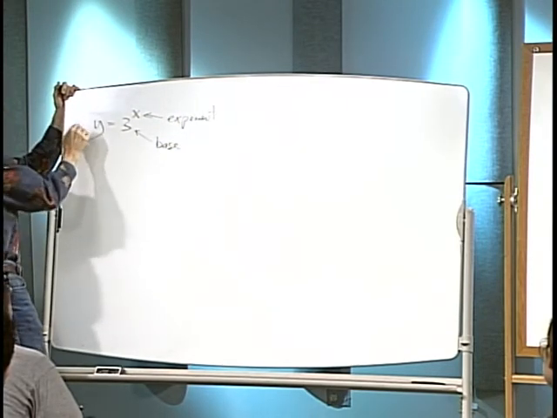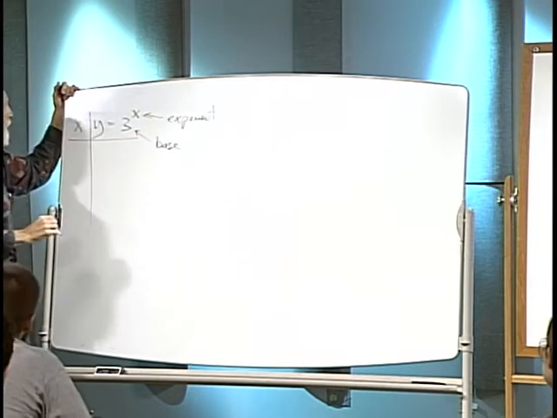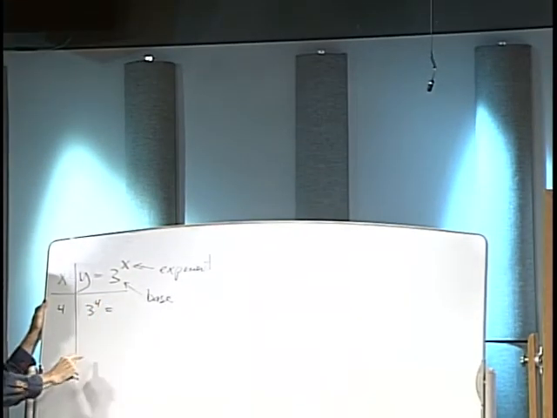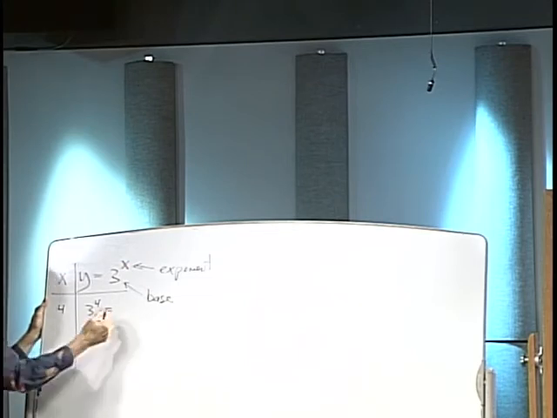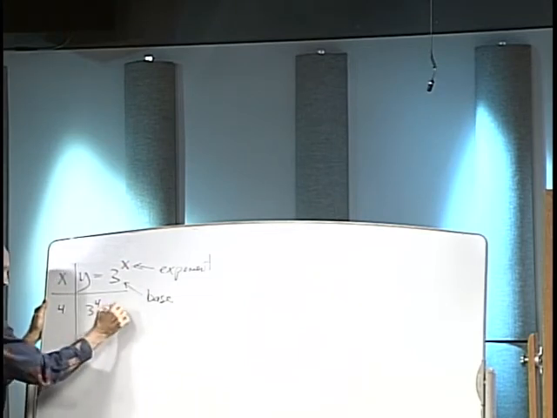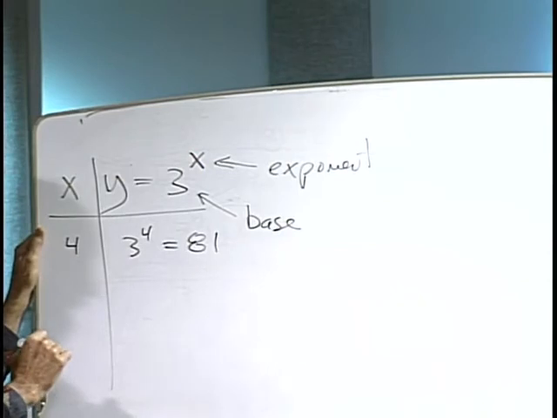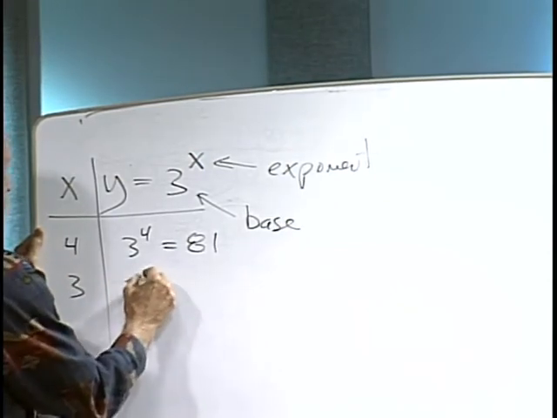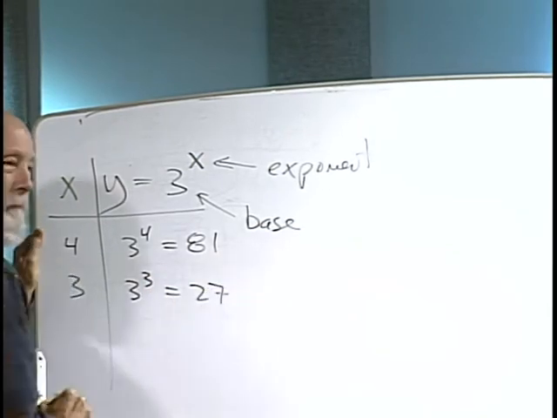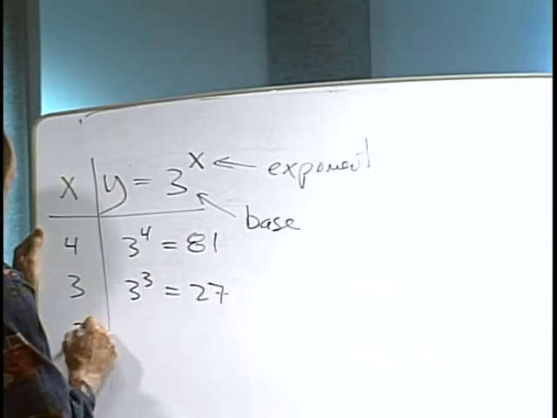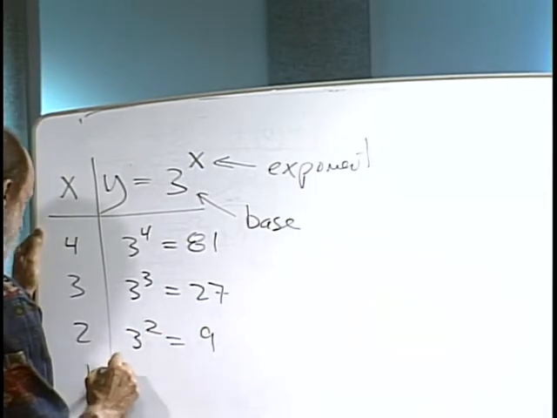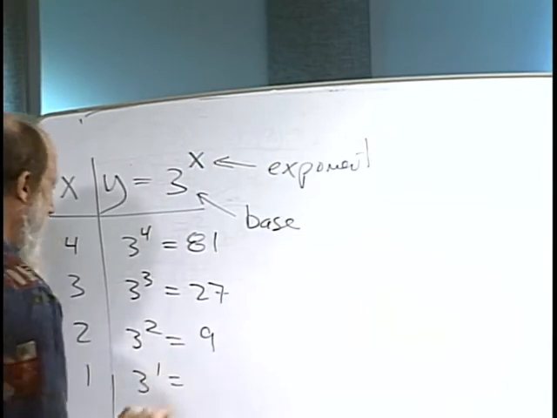And what I want to do, and I did this with you a while ago as I mentioned, is build a little table of values. And why don't we start with a power of 4. So 3 to the 4th power is a string of 3's multiplied together, and that's going to be 9 times 9, which is 81. Okay, let's come down. 3 to the 3 power becomes 27. 3 to the 2 power becomes 9. 3 to the 1 power, let's see what it is.